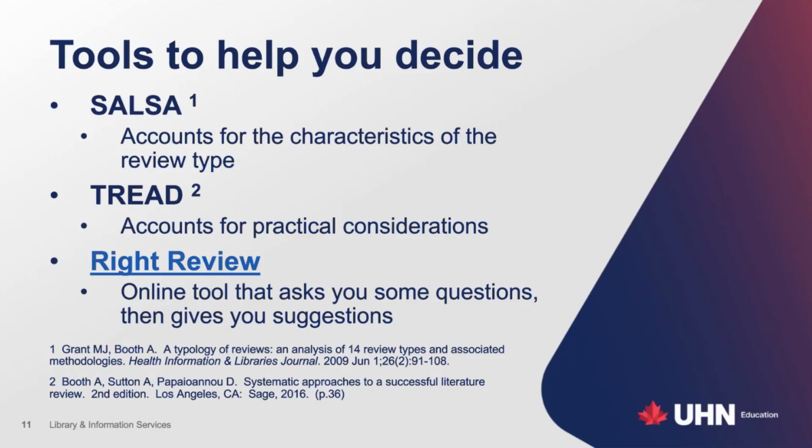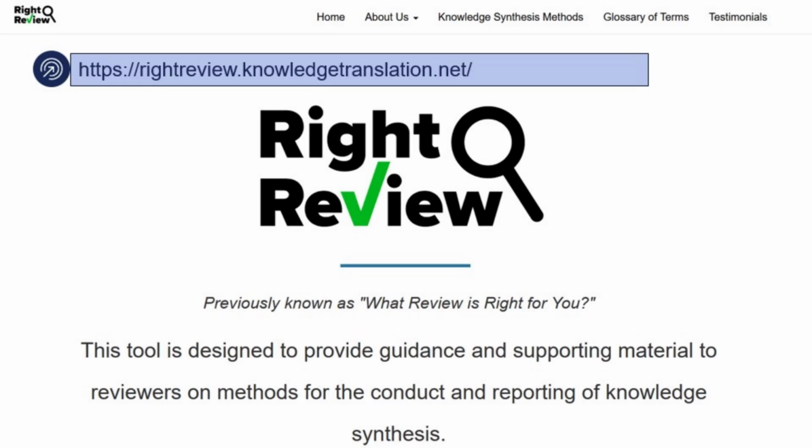And we'll also, right now, quickly be looking at Write Review, which is an online tool that will ask you some questions and then suggest some types of reviews that might match your project. So to start with, we are looking at Write Review. It's at this URL here. I believe that's going to be dropped in the chat. I'm going to get out of this here, and we're going to very quickly look at it online here.